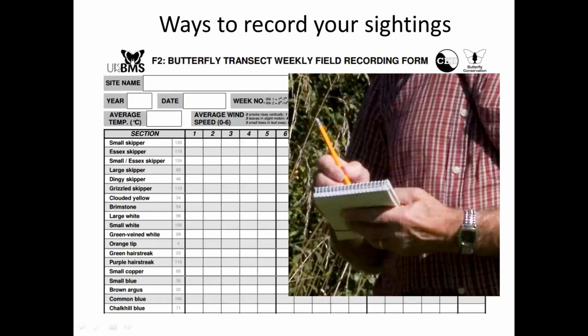A few people, and indeed this includes an organization called the UK BMS, you can see their logo here, believe that when we go out recording butterflies, we ought to take a proper sheet with us to make sure everything is recorded in a systematic way. I'm not personally convinced that that is entirely necessary, and I think if you're fairly well organized, you can do it on a piece of paper perfectly adequately. But they say if you're going to use paper, get it all set out on a proper form first.